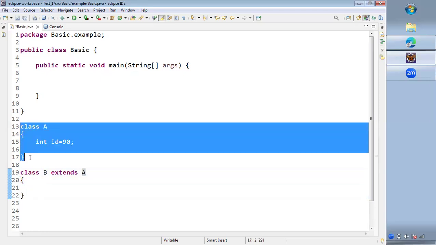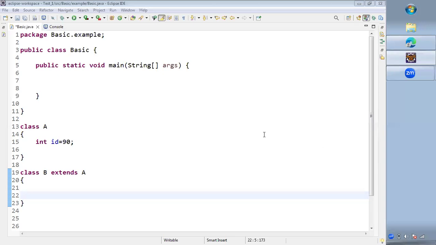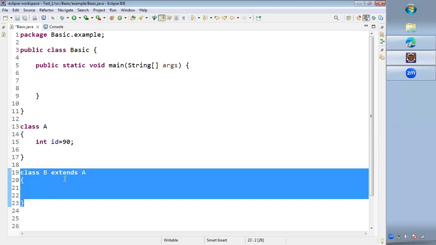So this class A acts as the parent class with a data member id of type integer with value 90, and class B is a child of class A.